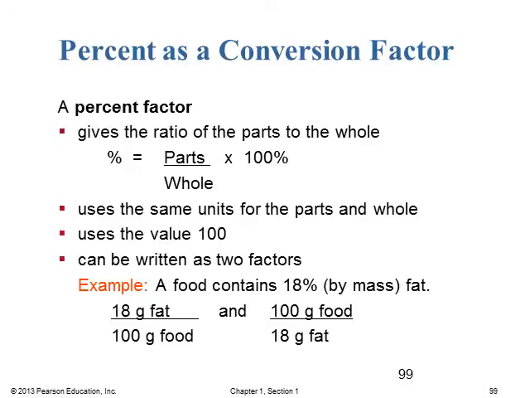So that's why I kind of favor, in the example, 18 grams of fat over 100 grams of food. I think that probably would work best to use rather than the second one that they discuss in the book and in this slide. But both are acceptable, but I think the first way it is written is easier and more consistent to use.